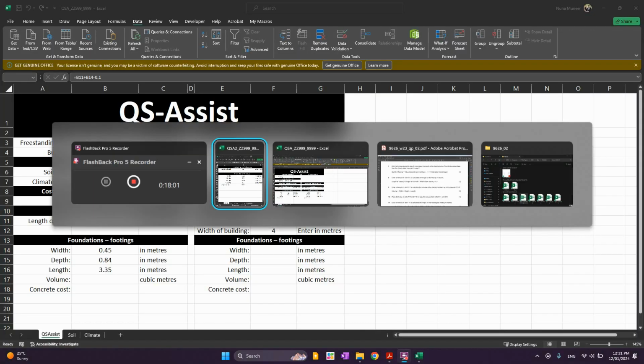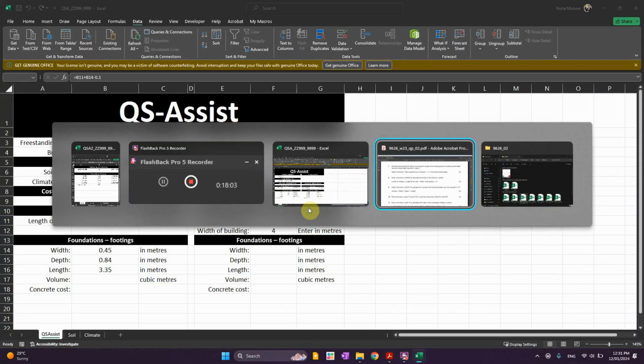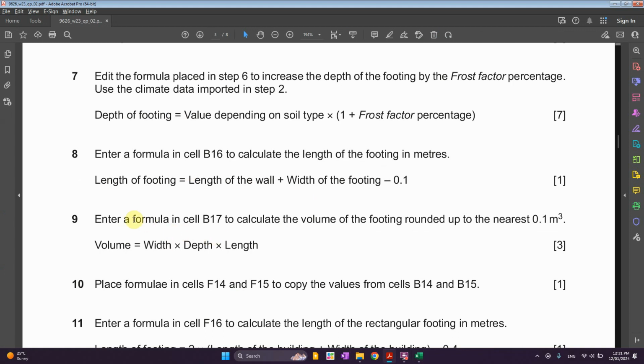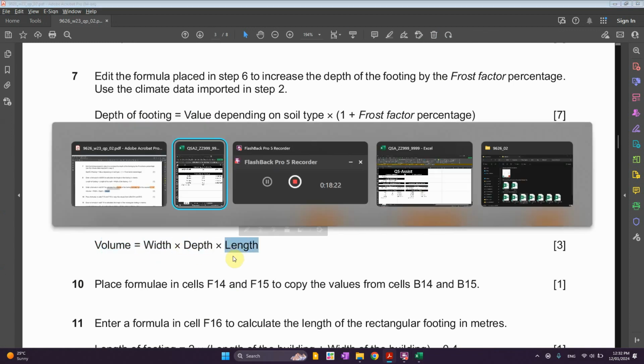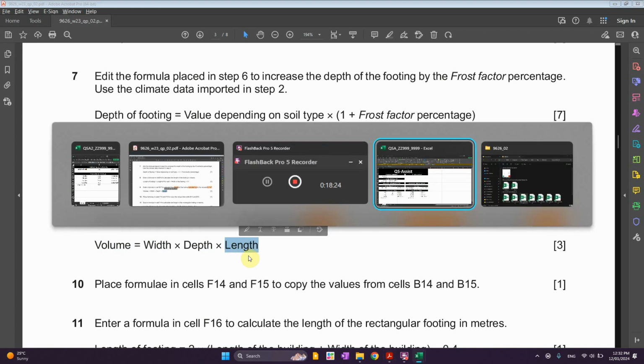All right, the next question is enter a formula in cell B17 to calculate the volume of the footing rounded up. So we need to round it up to the nearest 0.1. The volume is going to be the width multiplied by the depth multiplied by the length. To do so, let's go.